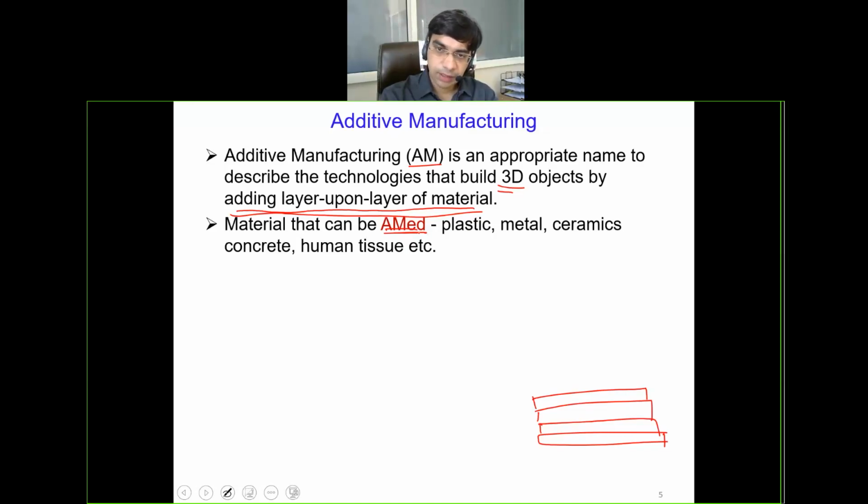This even includes materials beyond the conventional regime of plastics, metals, ceramics, or composites, even concrete and human tissue. So you can see that additive manufacturing has progressed in a very exponential manner, and as on date, products made out of all these materials are possible using one of the additive manufacturing technologies.